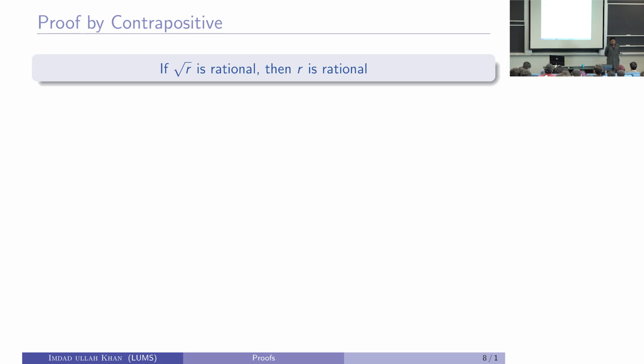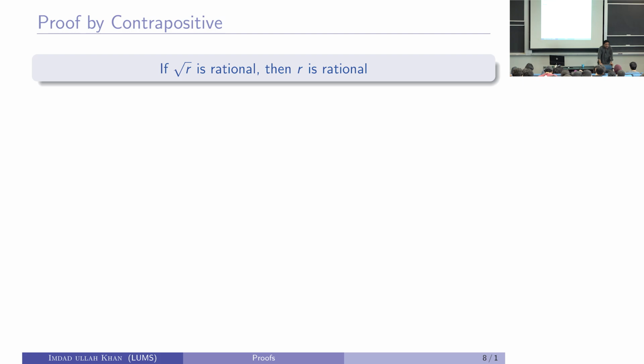Now, what will you do? I have to argue about some property of r, which is the square of the square root of r. The square of a rational number is a rational number, that is what we need to prove. So instead of saying r equals x by y, why can't I say r equals x squared by y squared? Yeah, we can say that, because we are going to square now.